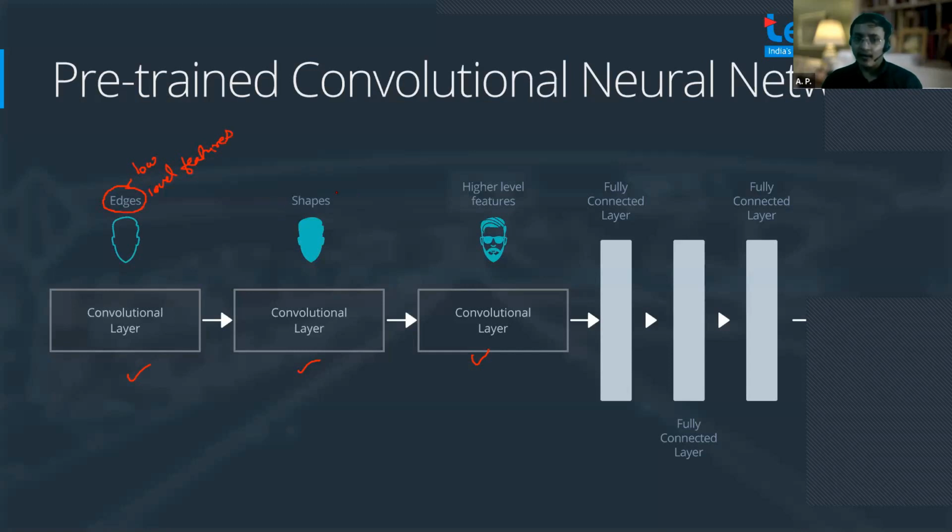Next layers will learn a little higher level features like shapes, like nose, ears, and all. Next higher layers will understand very high level features, like the shape of the pictures and all. And then you may have a lot of convolution layers as well. This is how your pre-trained neural network could look.